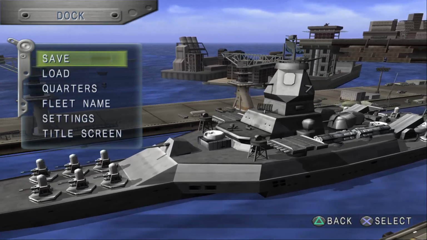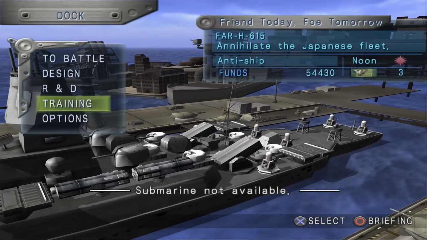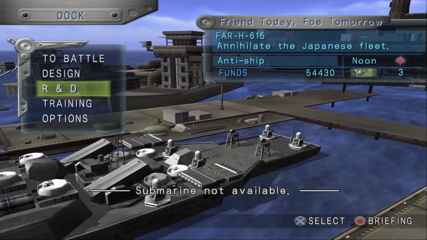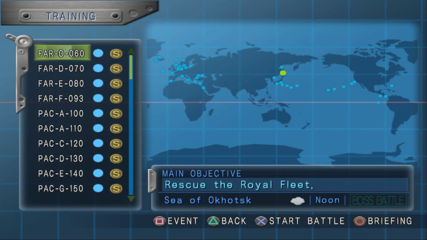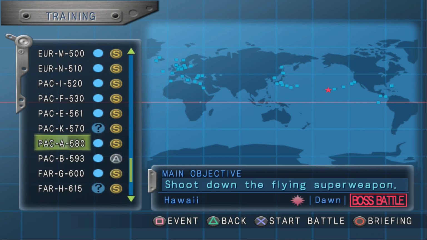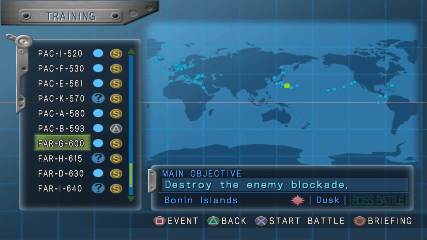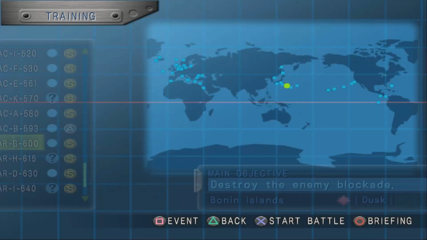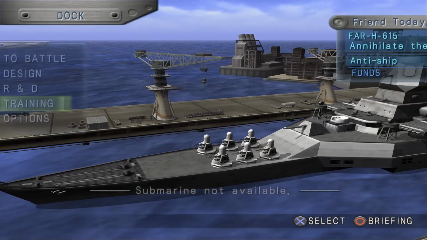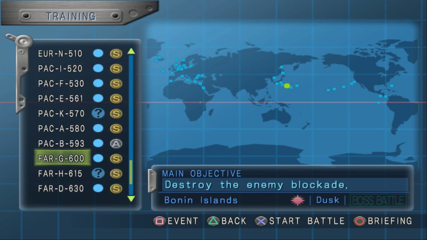Now, as you may have noticed, we went from episode 72 to episode 74, because 73 ran into an error, and I was unable to recover it. So I'll go back and play it manually. We did shoot down the flying super weapon 580, so I believe it is 593 and 600 that we need to go do, because we are on 615 right now. Yeah, we are on 615, so we missed those two in-between missions. So this is the missing episode 73. It's redone as best we can.